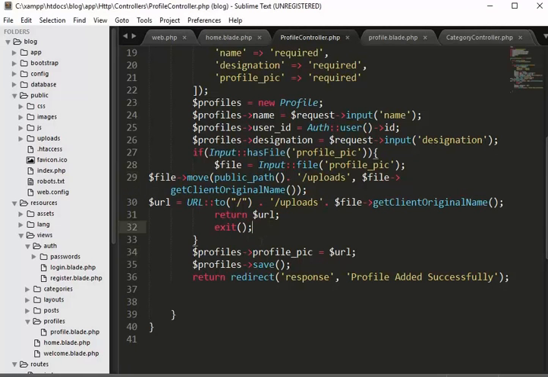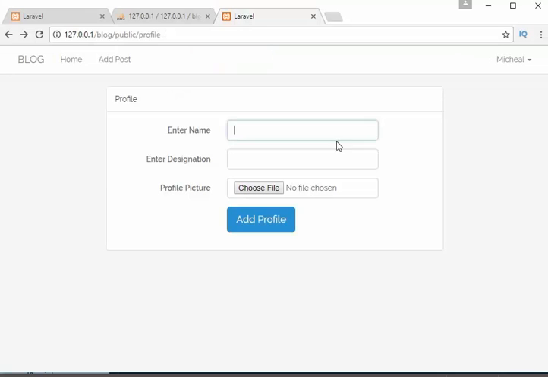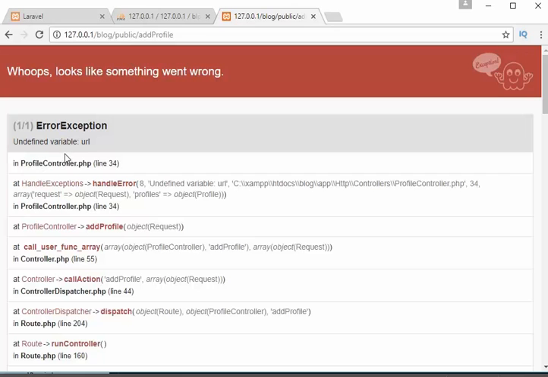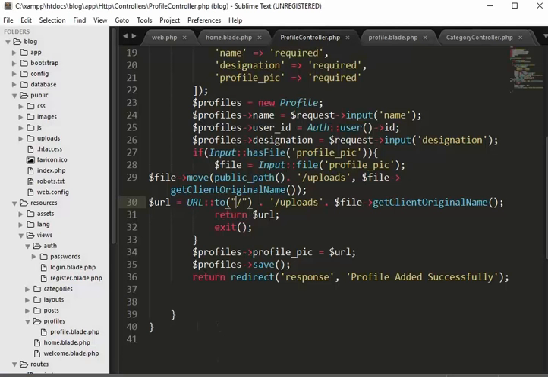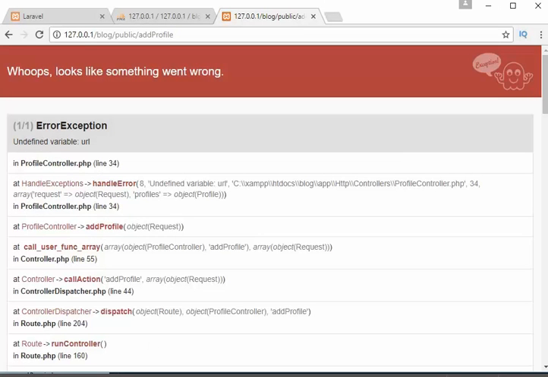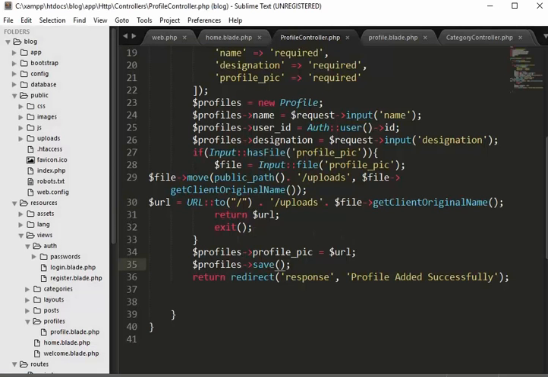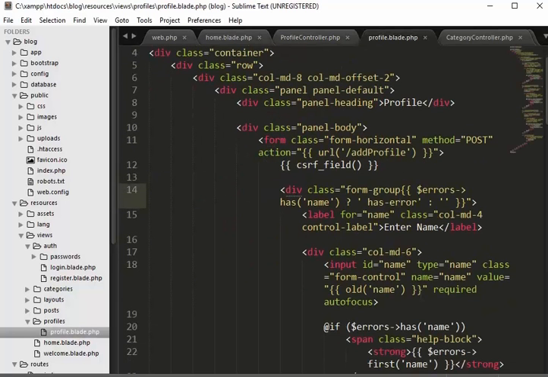Here everything is fine, and let's try it out once again. Type in, select developer, and select the image. Again, undefined variable URL on line 34. Here we have given exit. Now let's see the form.